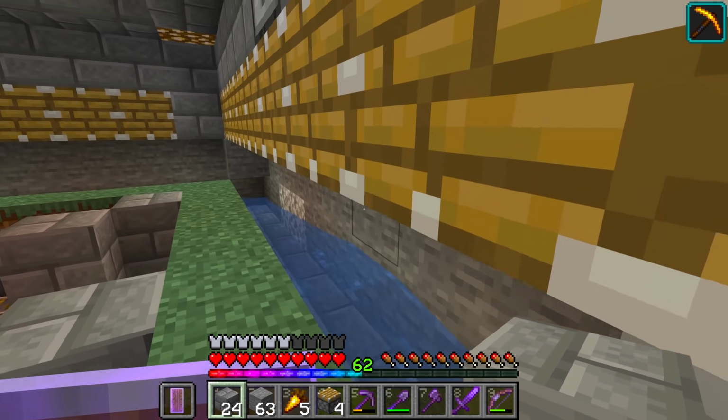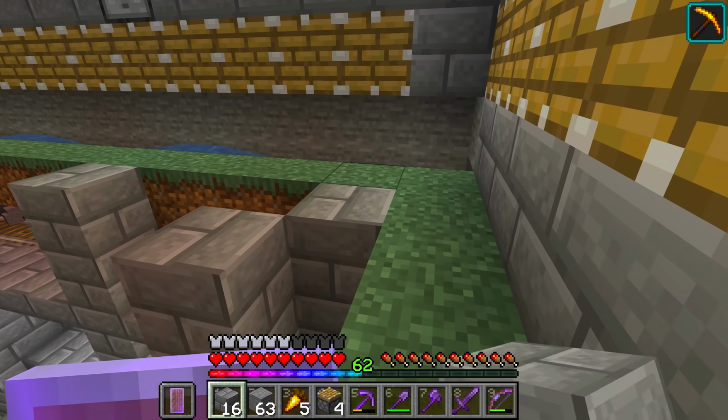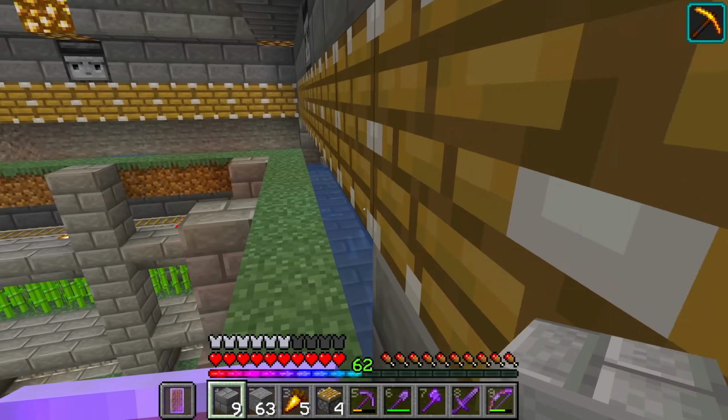We can now re-add in the bottom stone brick level here. And then we can plant all of the sugarcane for the secondary level here. And then all we need to do is sort of encase this area.